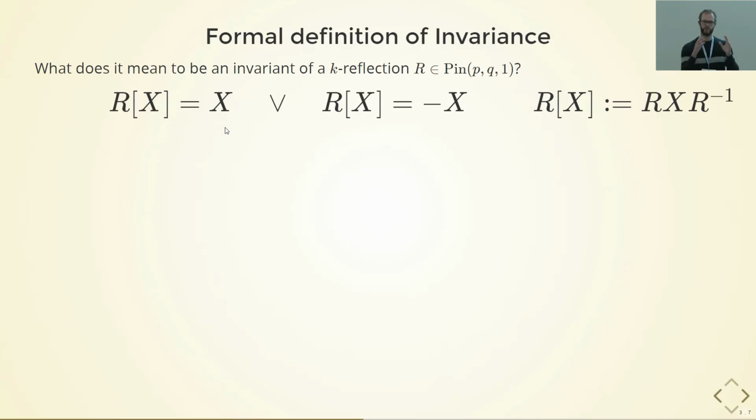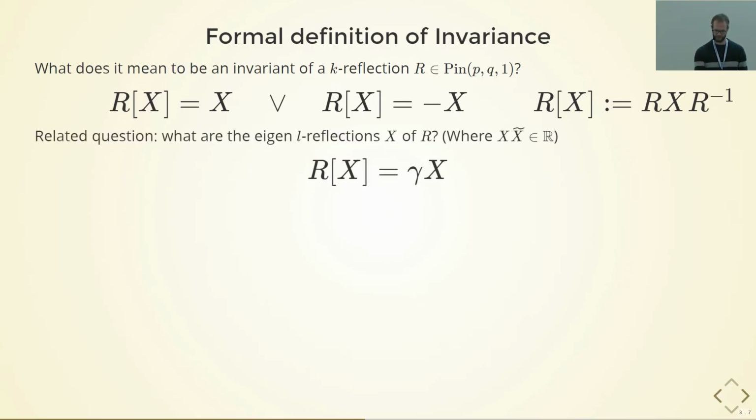So what do I mean by invariance? Well, if you transform something, it doesn't transform, right? So if I transform x by r, it should go to x. It doesn't change. And you could be a bit more lenient and say, actually, I also accept the fact that it might change sides. So the sides of the plane might turn around, but it's still the same plane. So we also accept that as an invariant.